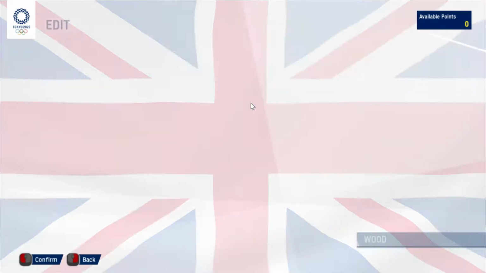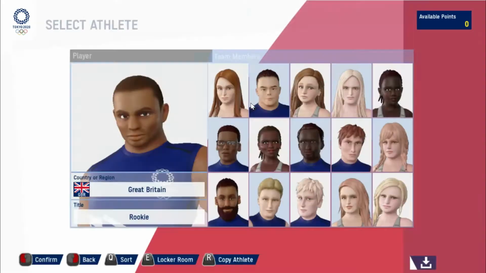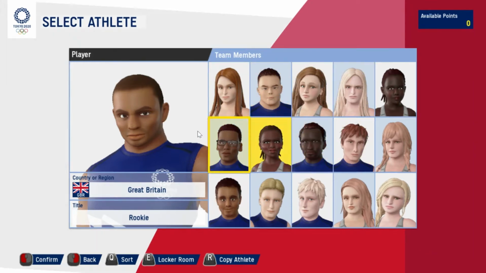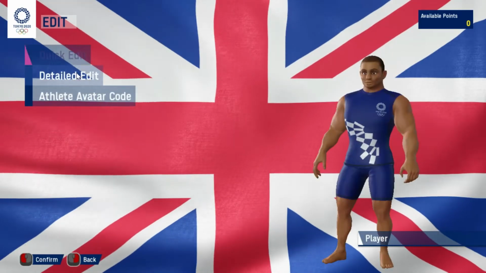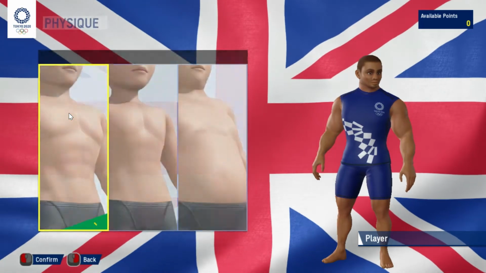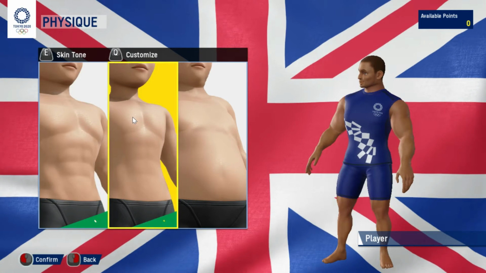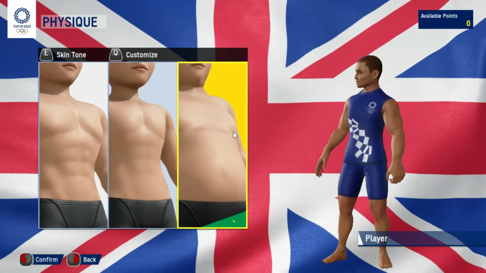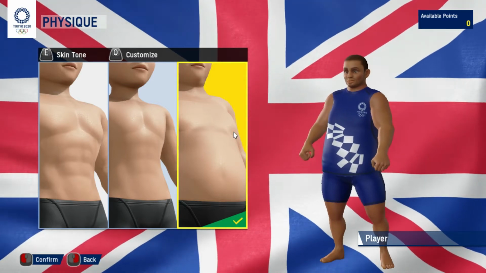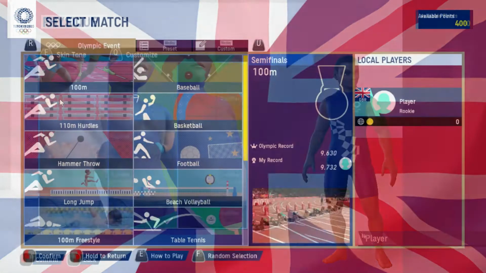So as you can see from the beginning, you need to choose your athlete, or actually create your own athlete, boy or girl. Because my favorite colors are blue and red, I just went for Great Britain for neutral reasons. And you can edit your athlete. Yeah, I think that looks better than the buffed. I wonder will it have an effect in gameplay? You choose your physique. But I'm just gonna go for the medium.